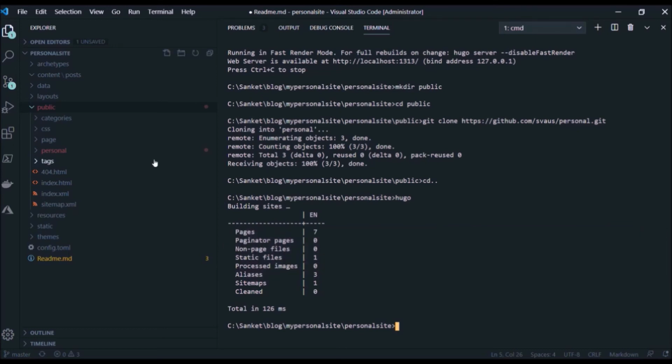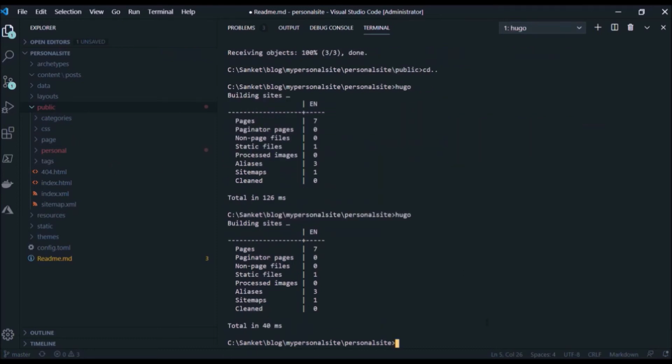So where does it create them? By default it creates them in a folder called public. This is the folder which we have to publish to the GitHub repo to be made publicly available in GitHub Pages. So let us run this command one more time. You can see that it has created the output.